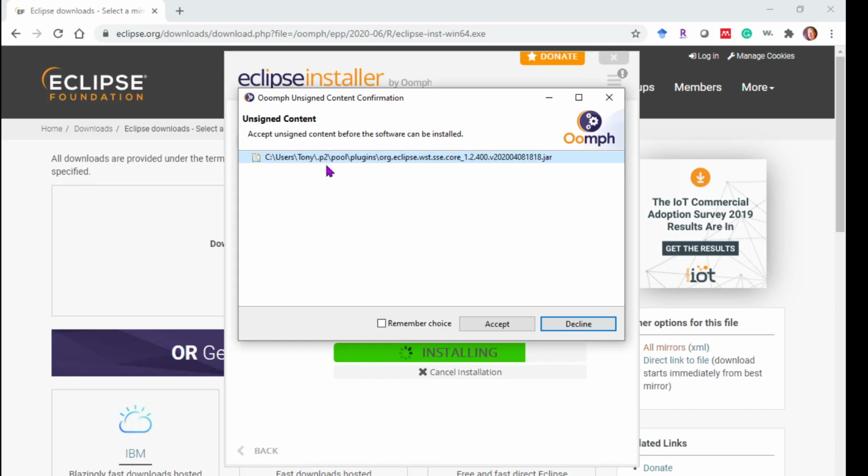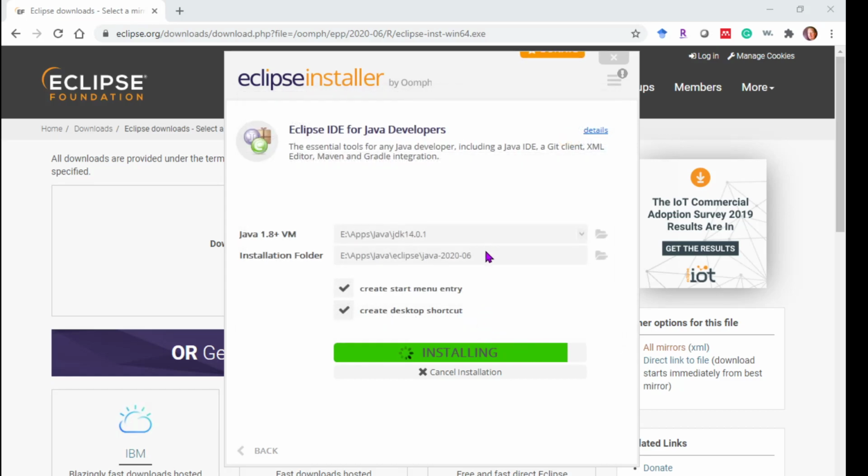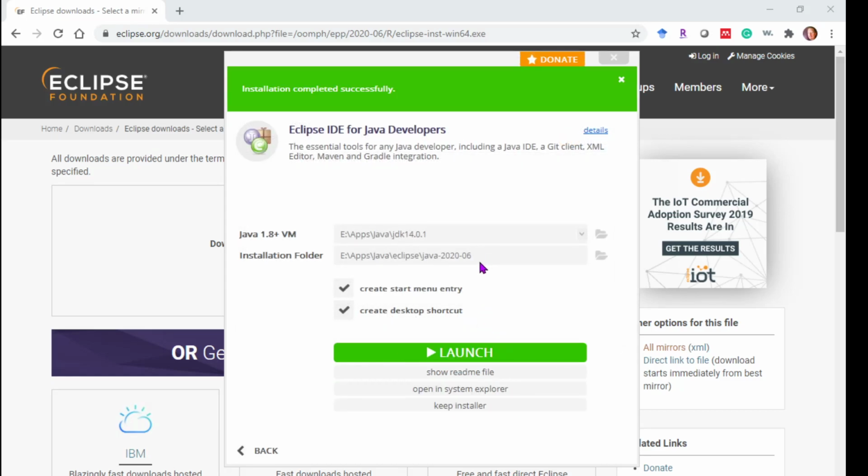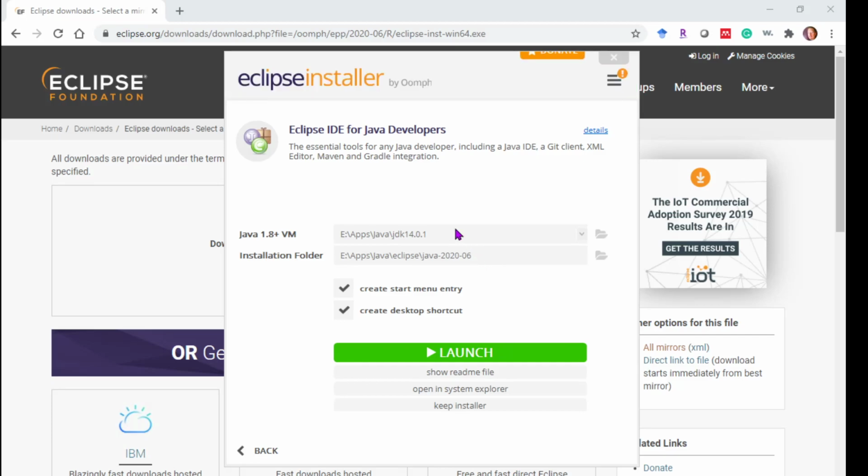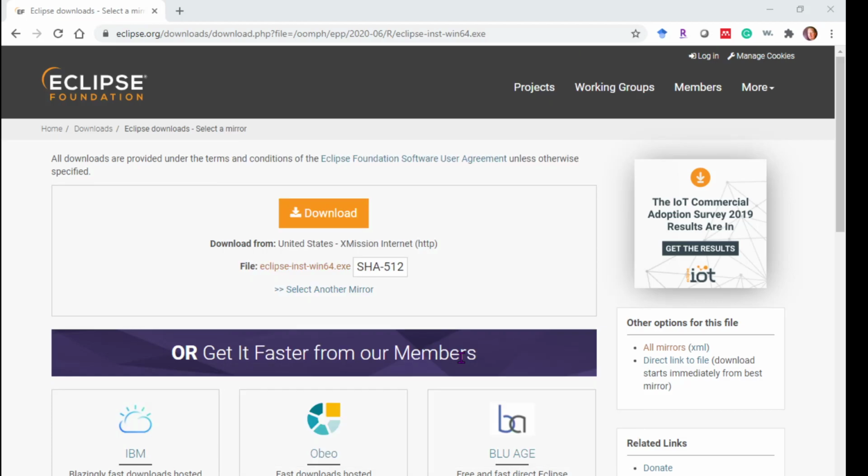All right. Unaccepted cannot be. All right. Well, that was supposed to be something I had plugged in from beforehand. So I'm going to go ahead and accept this and it'll go forward from there. If you see something like that, it's okay to just accept it and move along. All right. So I think that's it. I mean, Eclipse, generally speaking, has always been a lightweight download. I know at one point in the past, it might still be true, that Eclipse, you could just kind of zip it up, ship it to somebody else. They could unzip it and be ready to go. It doesn't have a whole lot of tie-ins to the operating system.